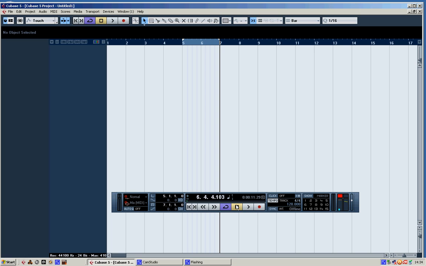Just press stop. This number over here is an indication of the whereabouts you are with bars and beats. So at the moment, if I press stop, let's bring the song position to the first left-hand counter, you can see that we're at bar 5, beat 1, and 16th one, beat 1.